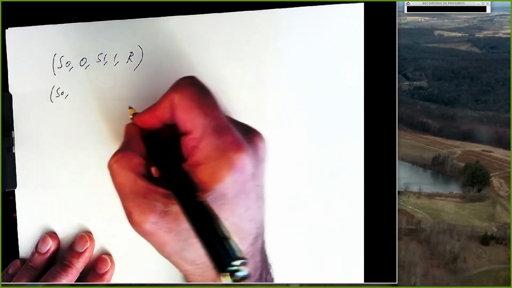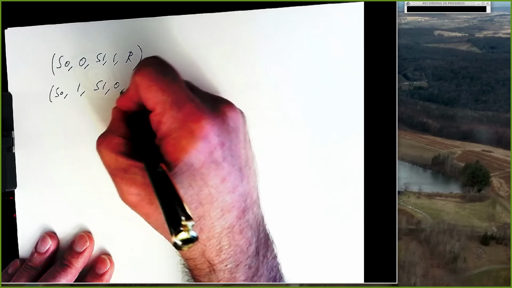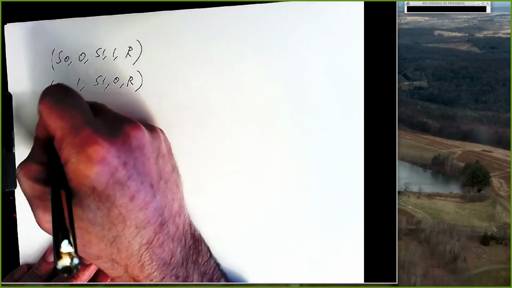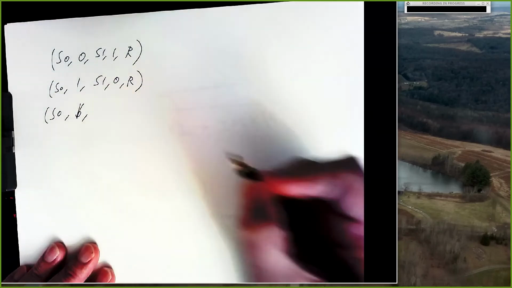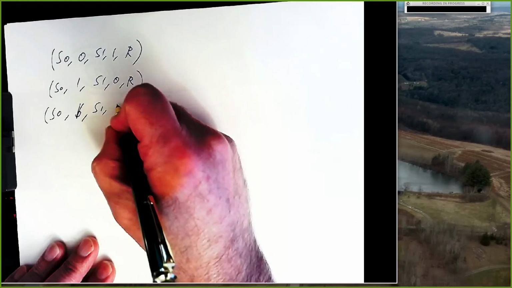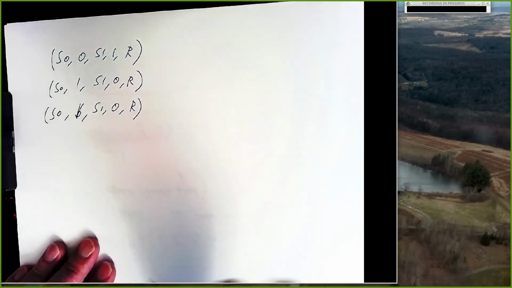If you're in S0 and there's a 1, go to state S1, write a 0, and move to the right. If you're in state S0 and there's a blank, go to state S1, write a 0, and go to the right. And so on and so forth.